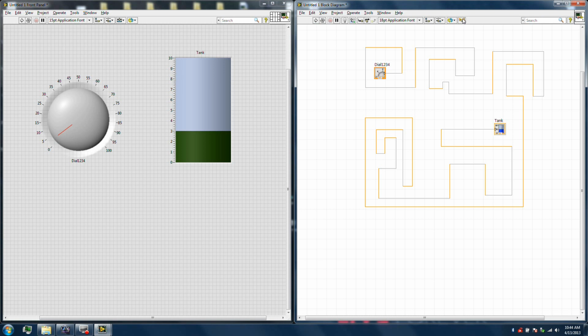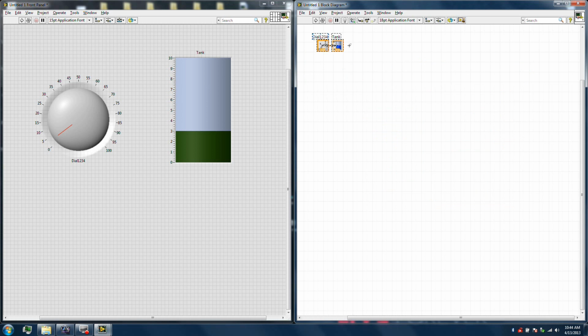Alright. The only reason I did this was to show you the cleanup. If I click cleanup, it's going to clean up all these messy wires and simplify my system. So the system could not be simpler than this, as you can see. So that's what cleanup does. It automatically simplifies your system. Alright, so I believe this is the most basic way I can explain LabVIEW as far as blocks go.